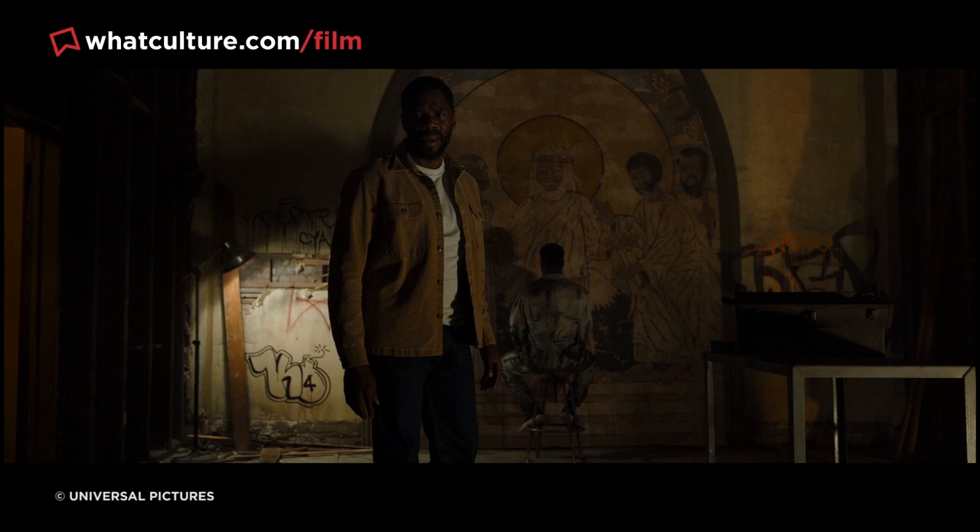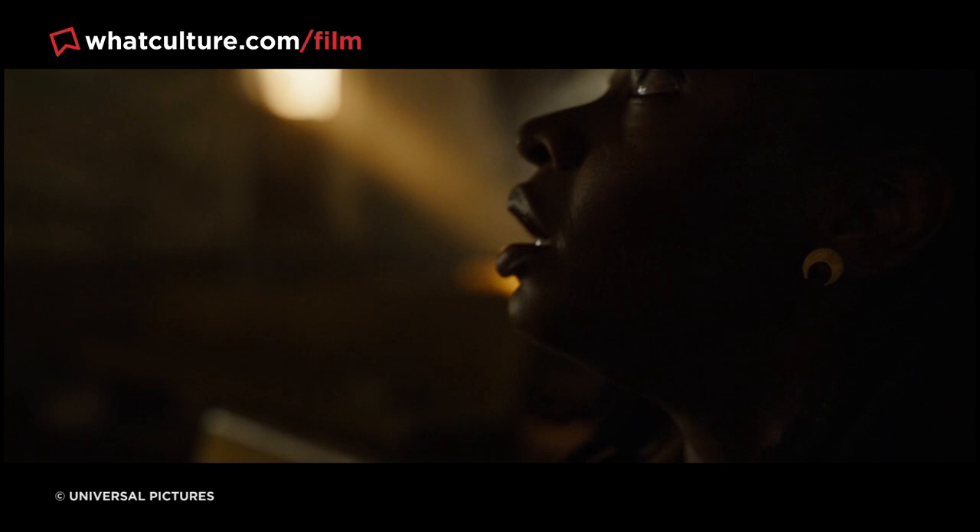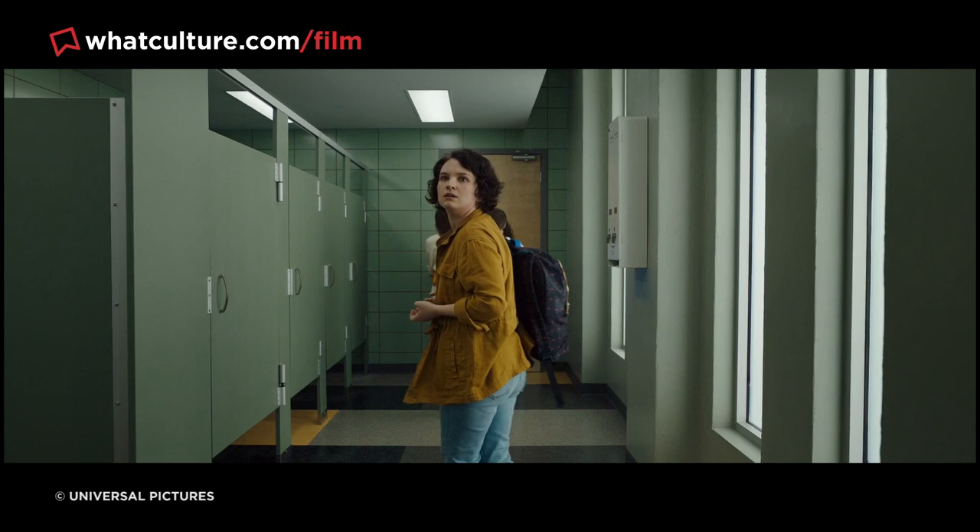VFX house Luma Pictures was charged with replacing Hargrove with a total digital recreation from scratch, using crime scene photography to create a more visceral facial wound. Yet because this decision was made in post, no movement data for Hargrove had been captured during principal photography, making the process considerably more difficult. The end result is extremely difficult to spot, thanks in large part to smart use of dim lighting to conceal the obvious tells of a digital human face.